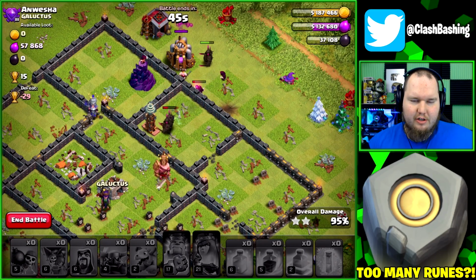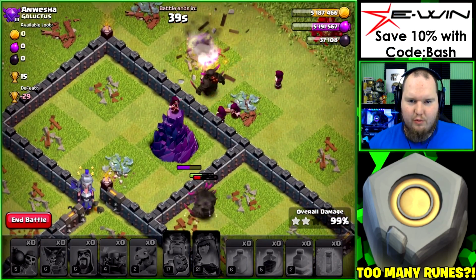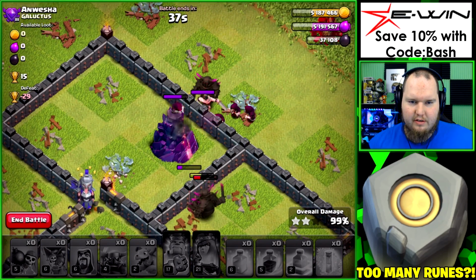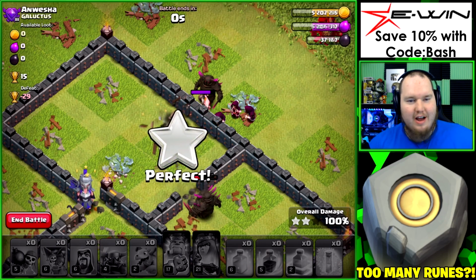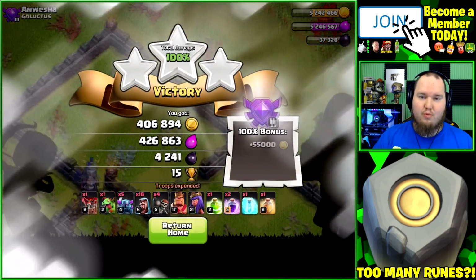Those mortar shells hurt though. The mortar shells hurt the wizards for sure. Wizards, you could definitely shoot that wizard tower. I'm waiting for the wizards to shoot a wall right here. Okay, they hit the wizard tower. I wouldn't have been surprised if they would have hit a wall. So let's go ahead. Decent little raid there to wrap up.